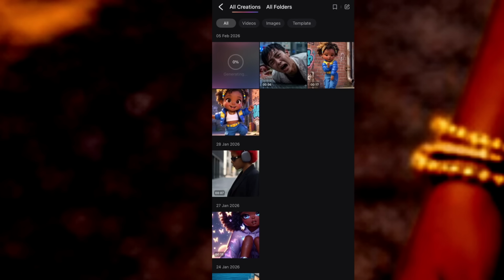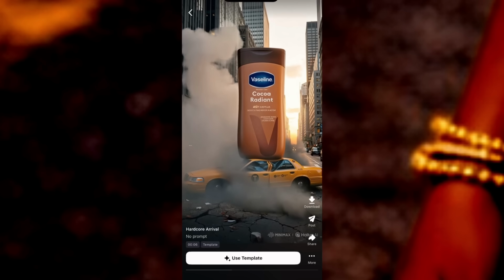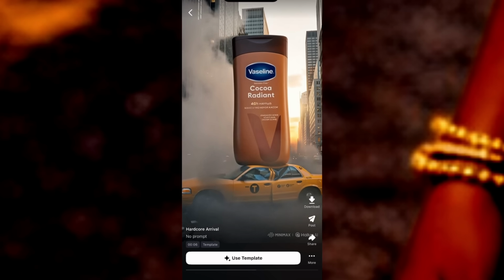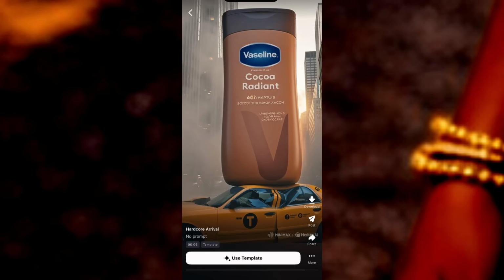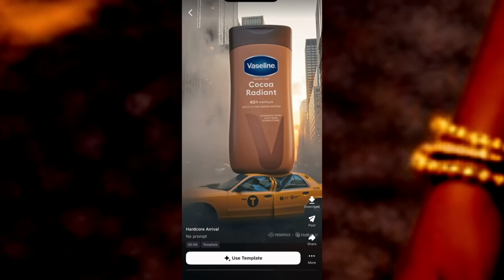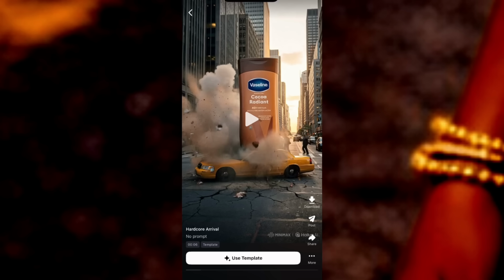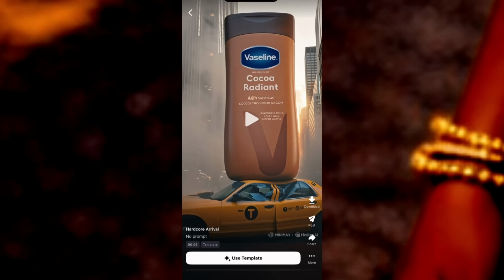Once you click on generate, you wait. See, I just made this now. See how beautiful that is. And this is very beautiful for art. Trust me, if you upload this on your social media, everybody will actually want to buy from you. This is what actually makes Hailuo AI different. Their motion quality is very good. Most AI tools generate images, but this nailed the realistic movement, motion, and cinematic flow. It is fast and beginner friendly. It doesn't require any animation skills. Look at how smooth the motion is.